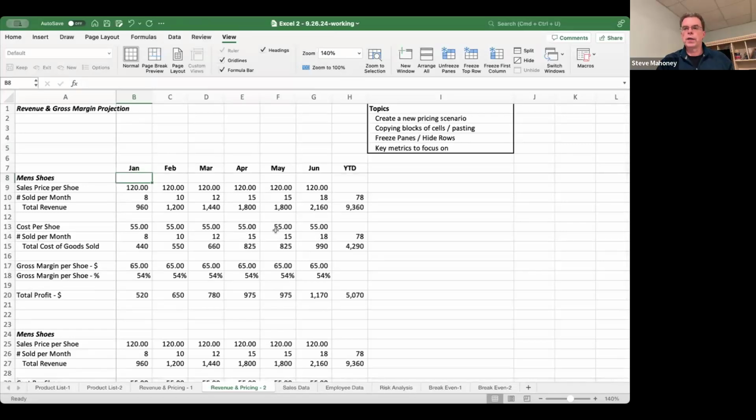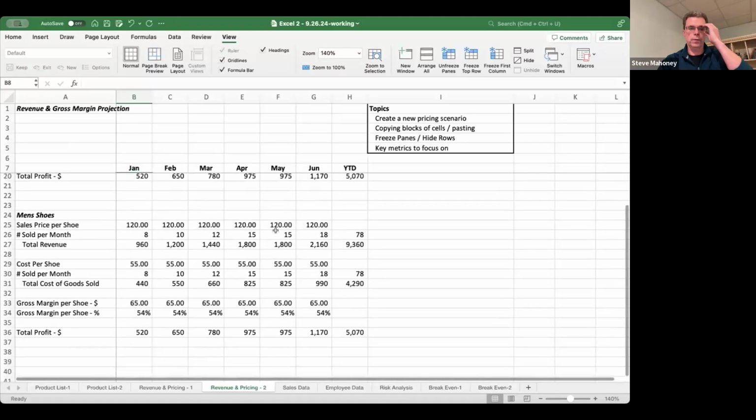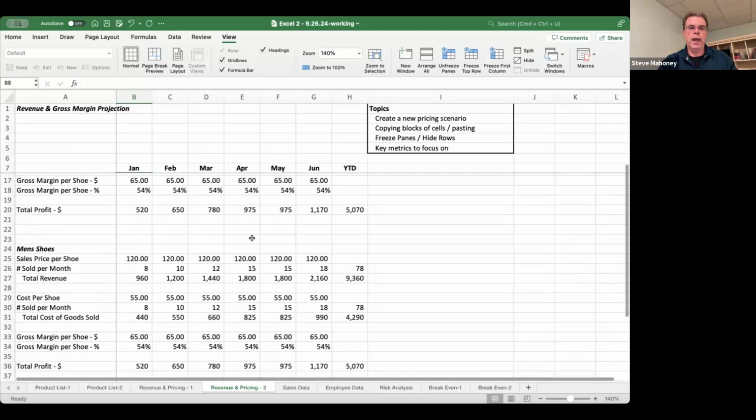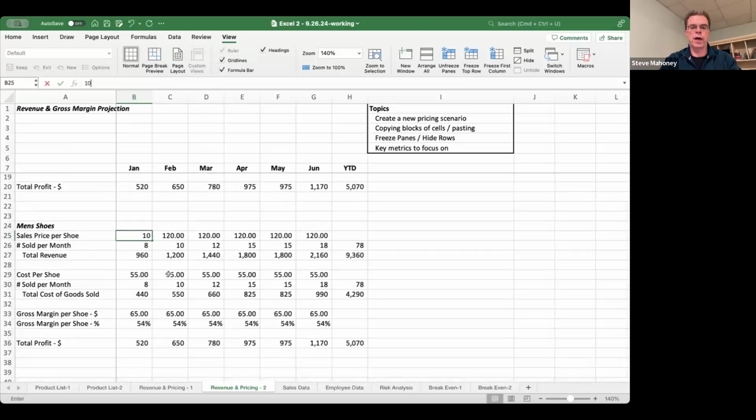So now let's say I'm going to use this tool to try to create an alternate pricing scenario. And I'm going to assume that my cost per shoe is going to be the same in this, call it scenario B. But I'm going to change my price points. So now I'm going to say I want to charge $105 per shoe. And if you remember, last time we picked up the different cells so that we wanted to change it once and it would automatically carry across because we used some reference formulas.